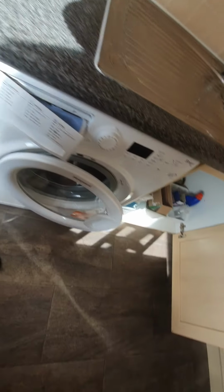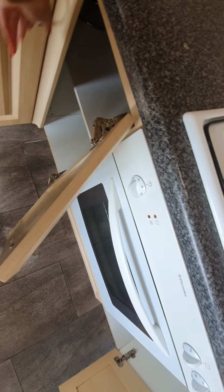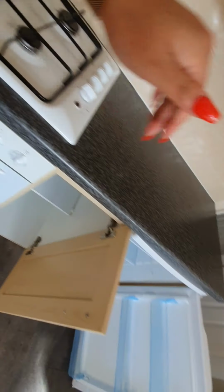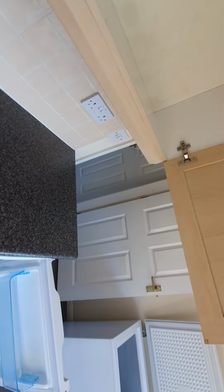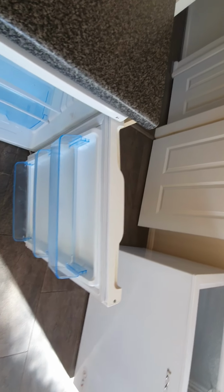But they all open and close fine with no concerns. They're ready obviously to use as well. The handles are clean and not sticky. Just so in the one next to the extractor fan, you do have a mark in here, like a label, food label. Just going to leave the fridge open and then work my way around.